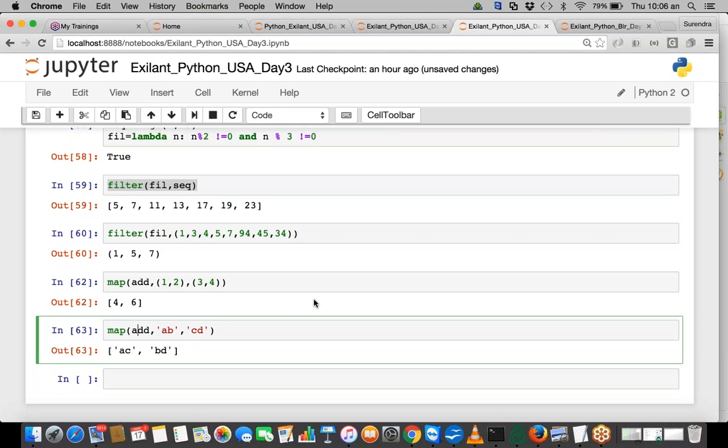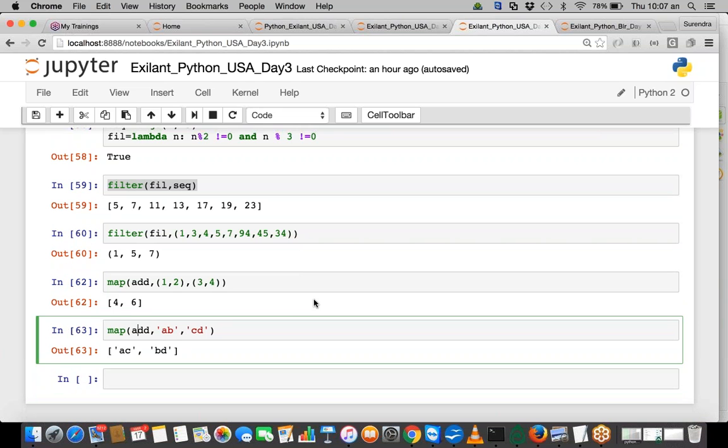This add function is for addition of two numbers. So one condition for the map. Let me tell you about map. In map you can have more than one sequence. First of all, you can have one sequence also. You can have more than one sequence also, right? But there is a condition. And what is the condition here? The condition here is that the number of parameters for the function and the number of sequences should be same.